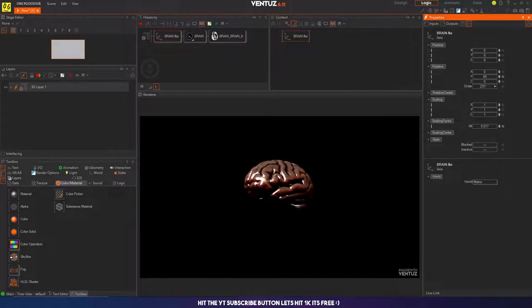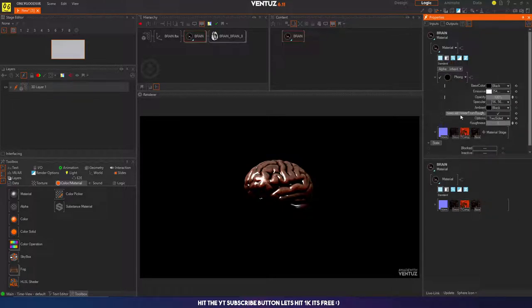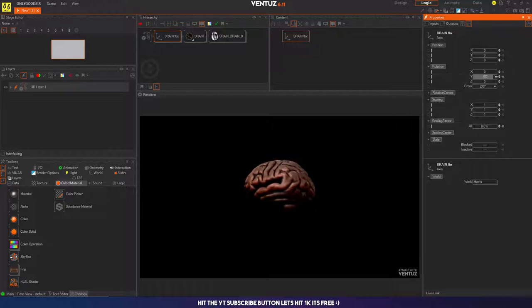I don't like the way the speculars are on this. Depending on how the textures are applied, you might want to remove some, depending on what model you use. I'm going to delete this specular. I'm going to click here where it says specular power from roughness and uncheck this, and then I can control the specular here and break it down a bit. So this is grey, it's fine. I don't want it too shiny. Once you're happy with that, I'm happy with this.